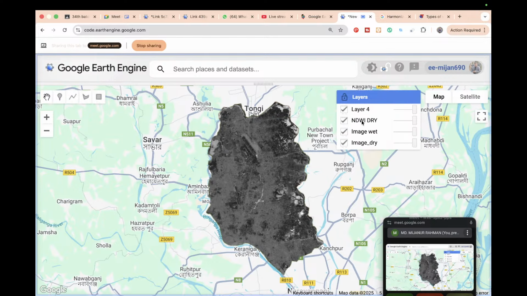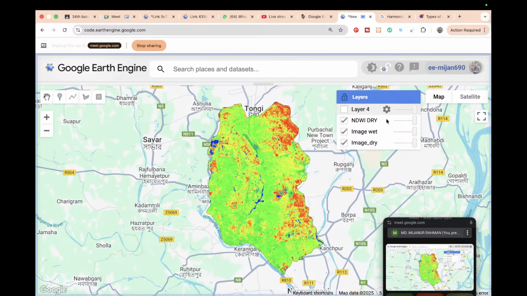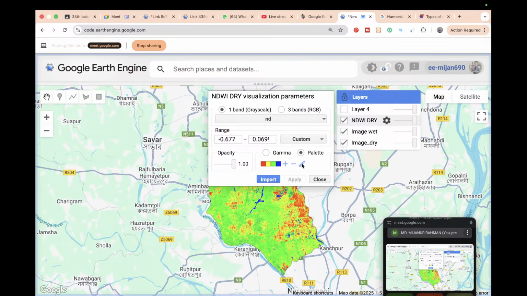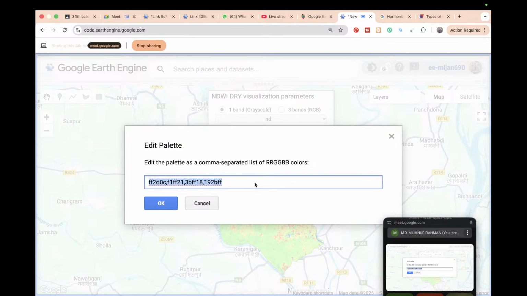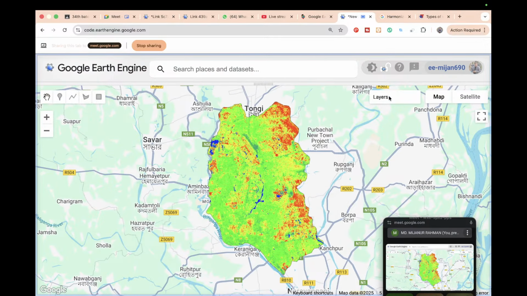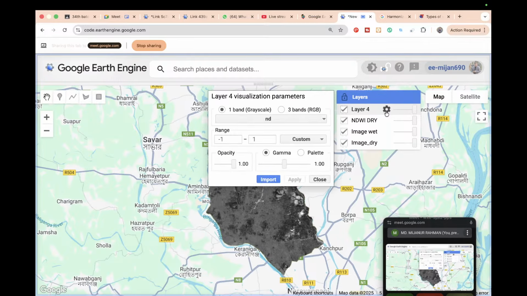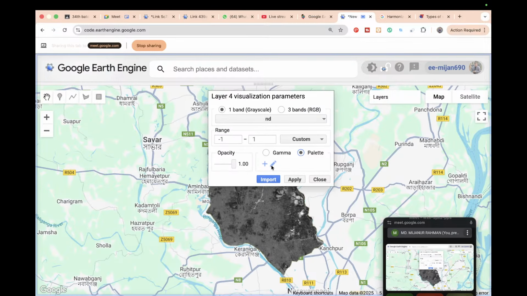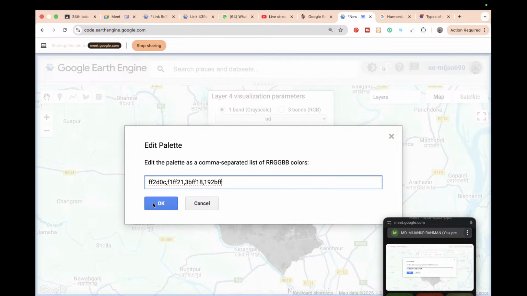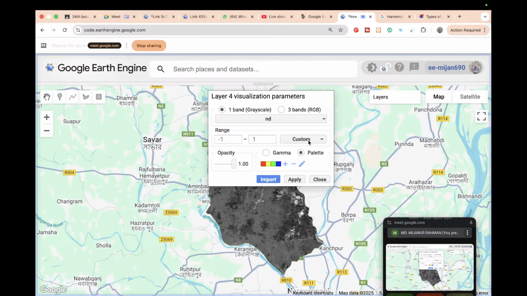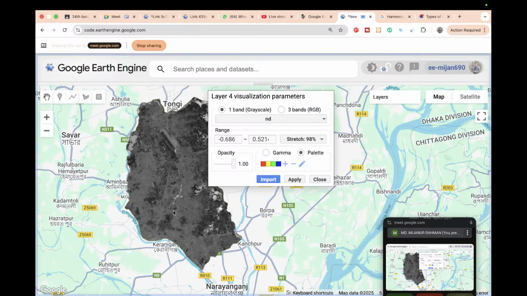If I use the same color for this layer and this layer, then it will be better. So I click here and you can see the pen sign. Click on the pen sign and copy the color code. Then open this layer, click the settings button again and paste here. Click on the palette, then the pen sign, paste all the colors, and then okay. So now it shows all the colors added, and then stretching 98%, I keep it and apply.